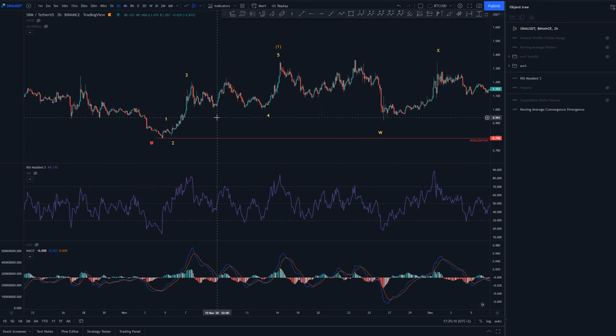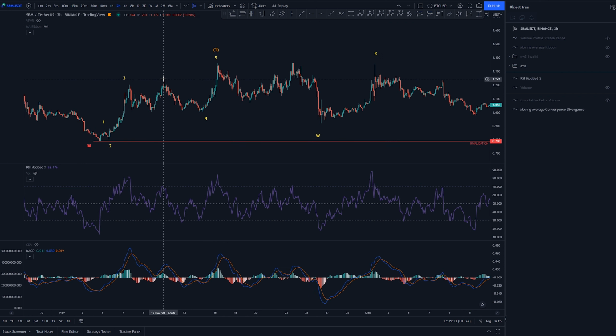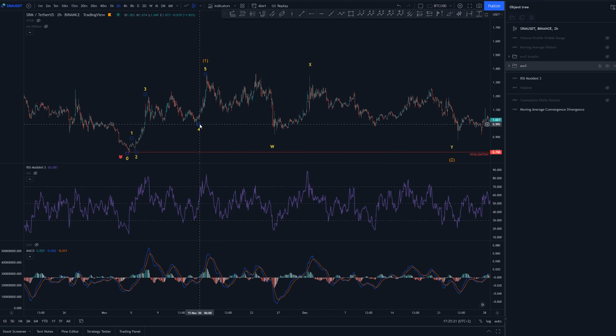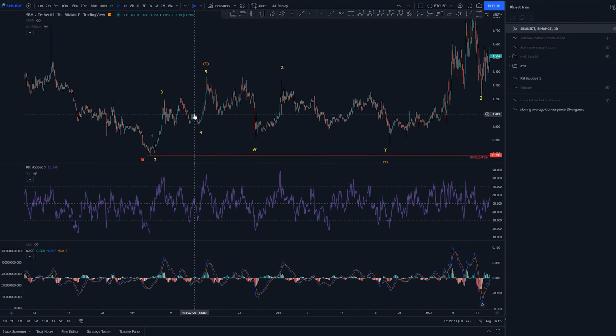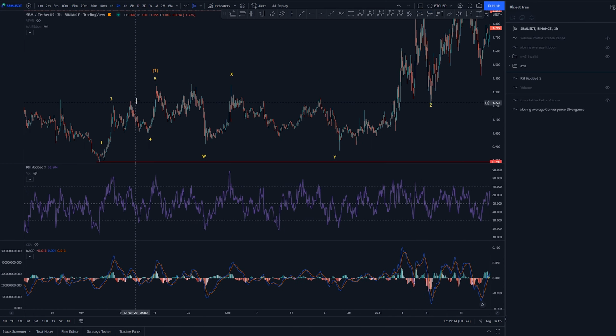Looking like, at least I guess you could say this could be 1, 2, 3, 4, 5, but I prefer the WXY here instead of the ABC, just because this wave 4 correction looks a bit out of this move here, so that's why.